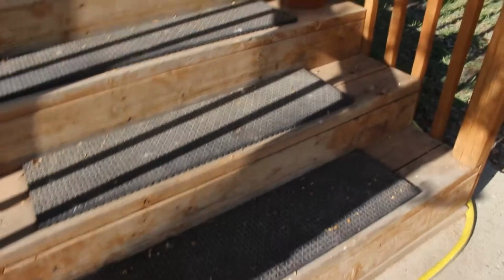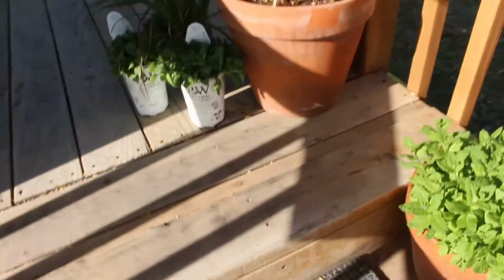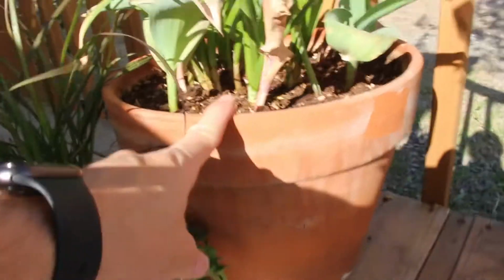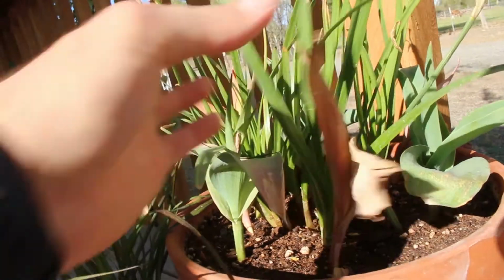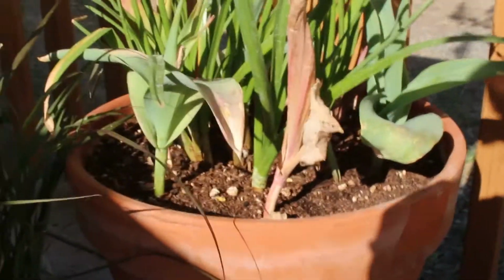Okay, we're gonna start at the front steps here. This is my mint plant. This is just growing back in, really pretty. Sorry about all of the wind. It's just this area. So I have three of these terracotta pots. I think they're like a 14-inch or something like that. This is what I planted the daffodils and tulips in, which you can tell are done. So I'm gonna take this pot apart as well as the other one that has that same planting in it.